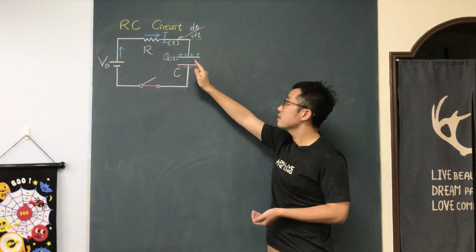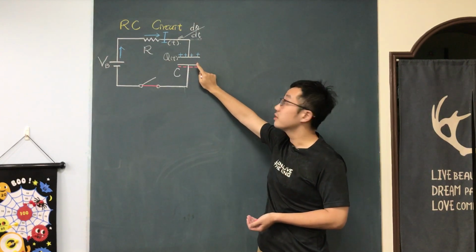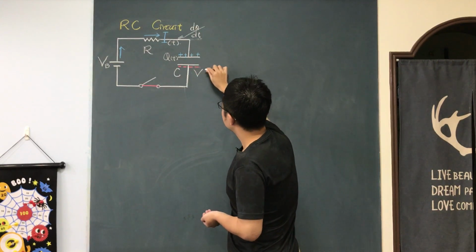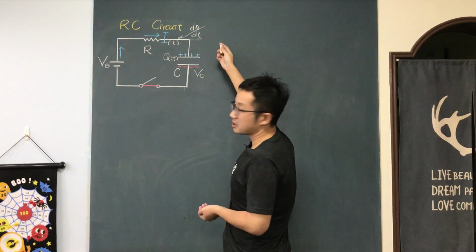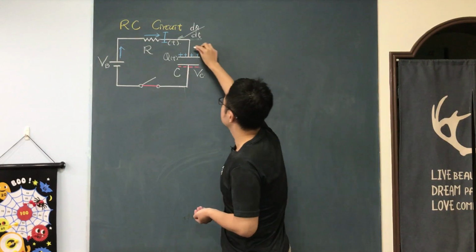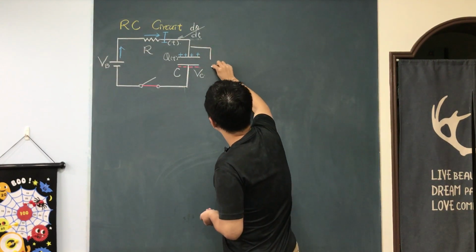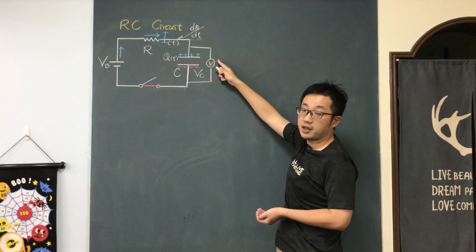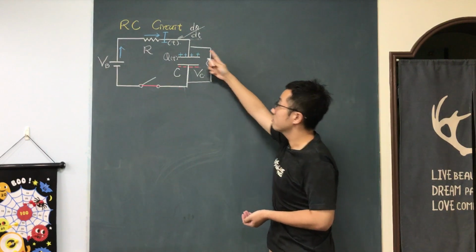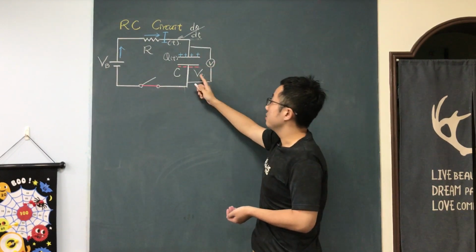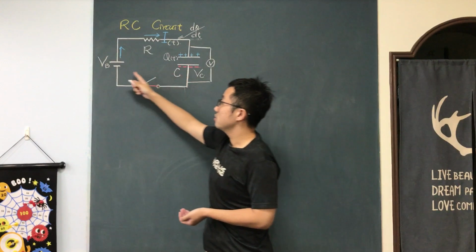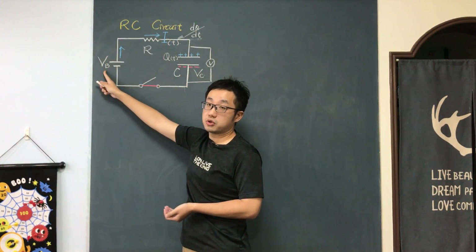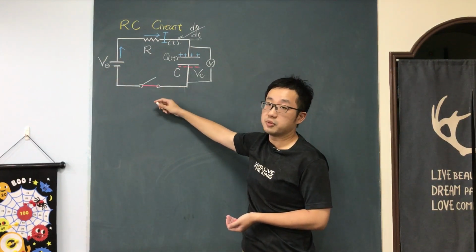The second part is that one day your capacitor is going to be fully charged. And the potential difference across your plates, if I were to connect a voltmeter across your capacitor, then I can read the voltage, and the voltage is the potential difference across your plates. And when the potential difference across your plates is equal to that of the battery, then there's no more current. Your current is going to stop, simply be zero.